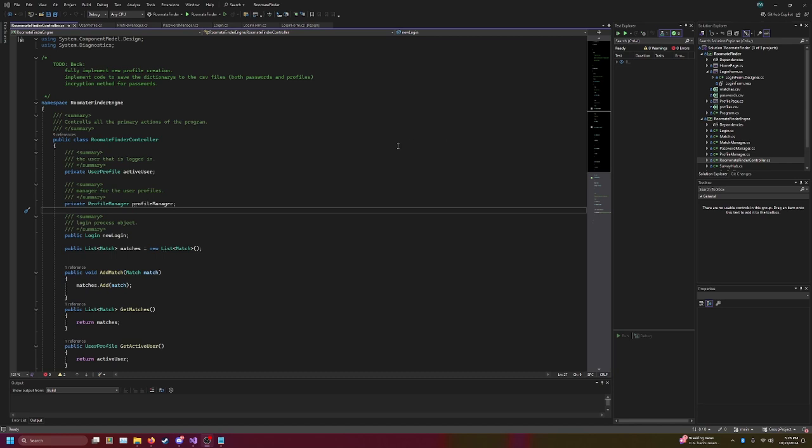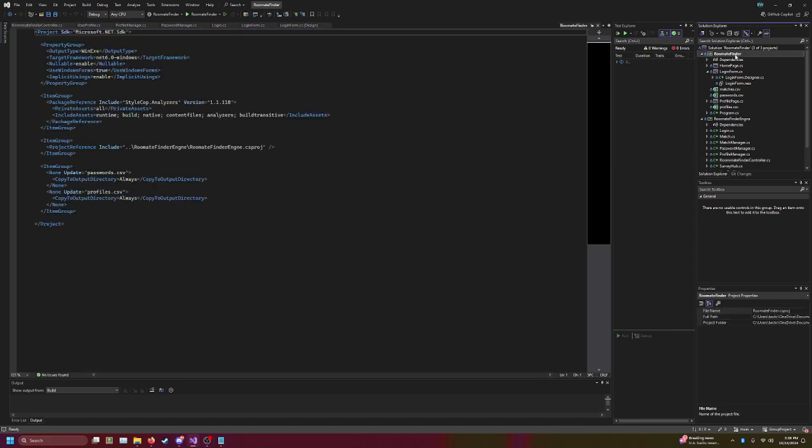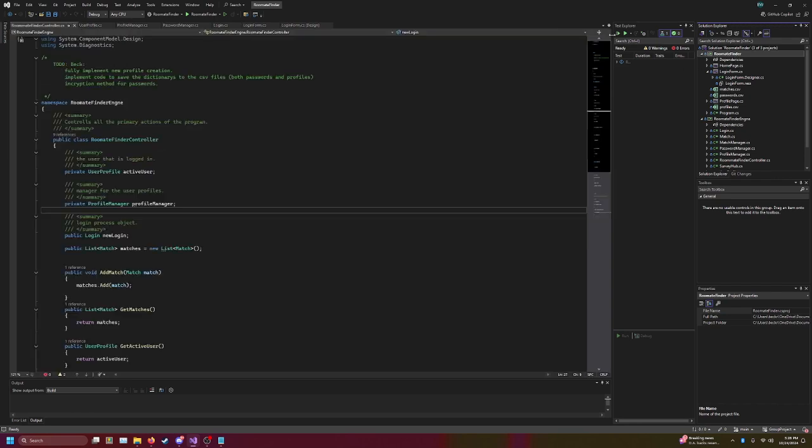That way, all the other members of our team have an easy way to implement their features without having to worry about how it's going to be fully implemented in the final project. So what I did was I set up the actual project itself. I created the different project elements, such as the UI project, the engine project, as well as the testing project, and then some of the foundational classes that I implemented.